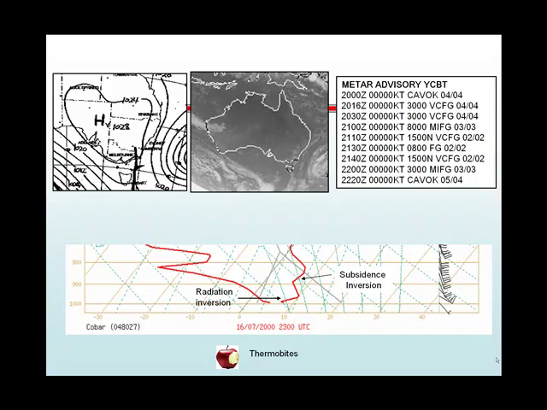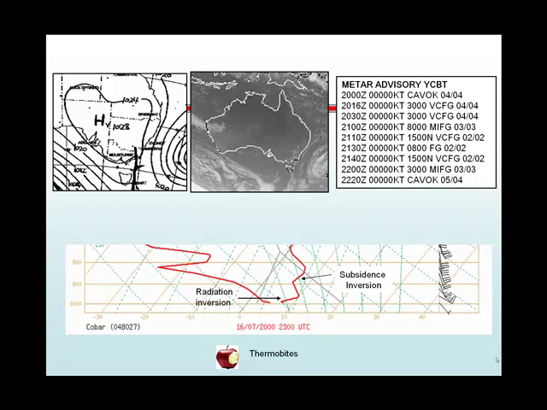Our last example shows a large high over southeastern Australia and cloud-free conditions, as you can see from the satellite image. In the trace for Cobar, you can see a subsidence inversion again above 900 hectopascals and a low-level radiation inversion. And if you look at the sequence of metadata, you can see winds are calm at the surface right through from 2000 to 2220, and conditions are CAVOK initially, so cloud and visibility okay, visibility greater than 10 km and no cloud below 5,000 feet, and the temperature and the dew point are the same.